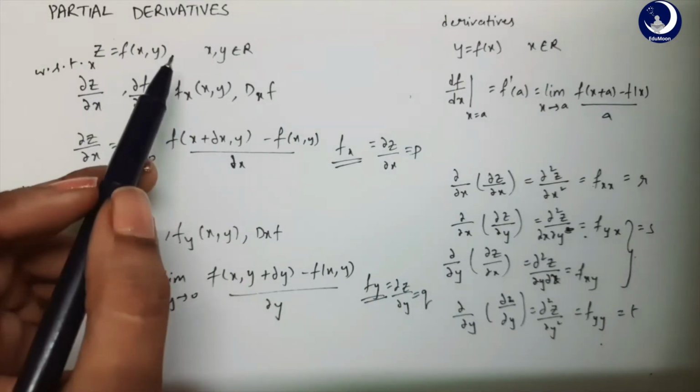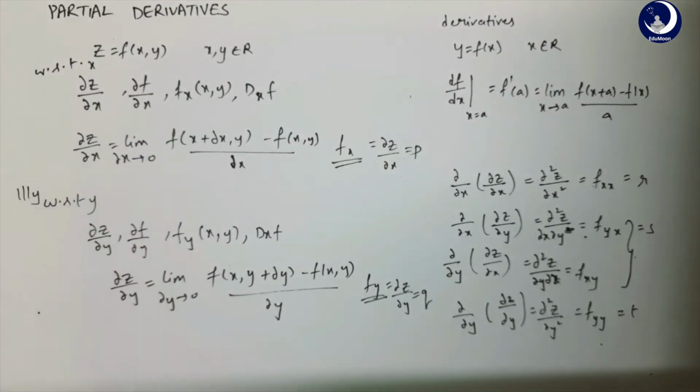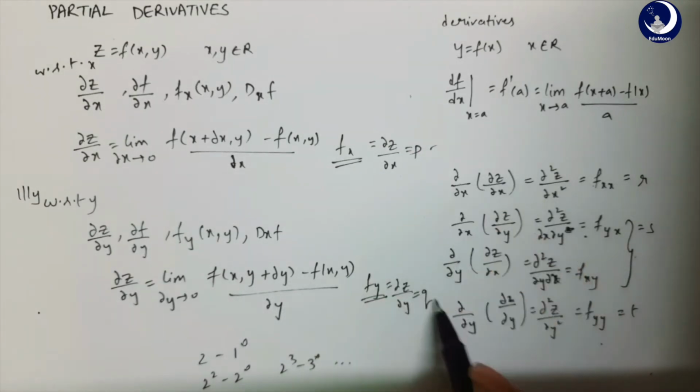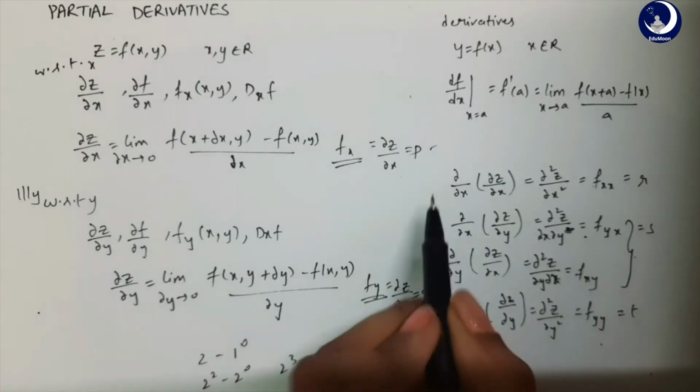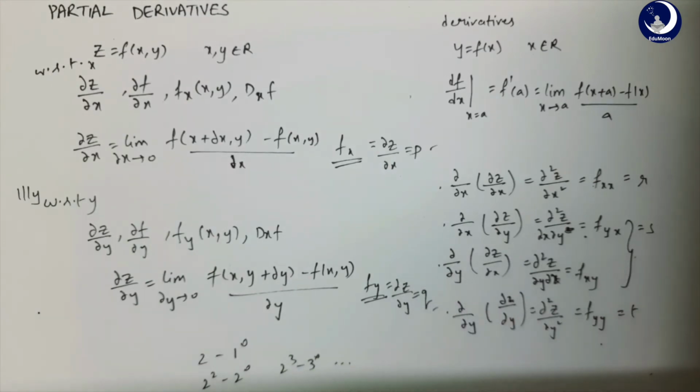Now if a function has more than two variables, we can do them also in the same way. And it is also observed that a function of two variables has two first order derivatives, 2 squared second order derivatives, and 2 cubed third order derivatives, and so on. You can observe this pattern for more variables as well. Now let's see if this holds here. We have two first order derivatives, that is p and q, and second order derivatives we have 4: 1, 2, 3, 4. And if you do third order, you're going to get 8. So maybe check that out later.